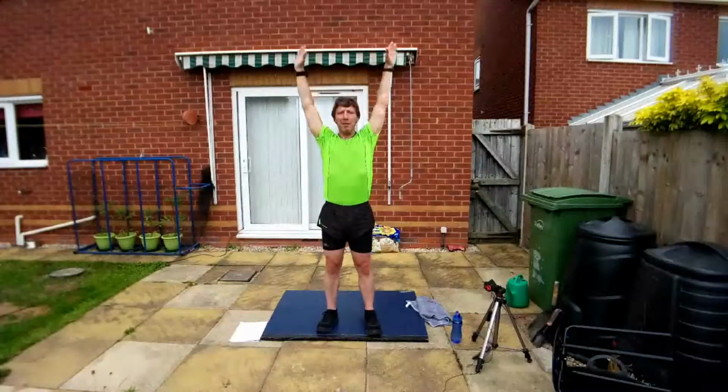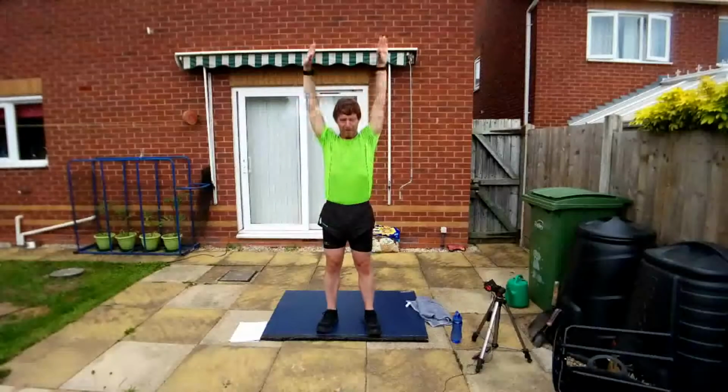Take the arms up, take them round backwards. Rotate the whole of the arm.